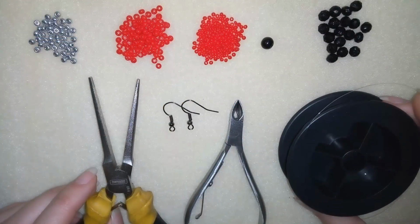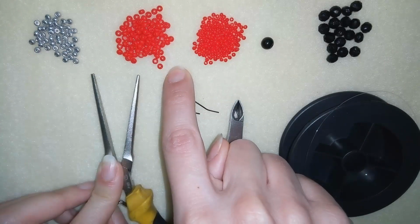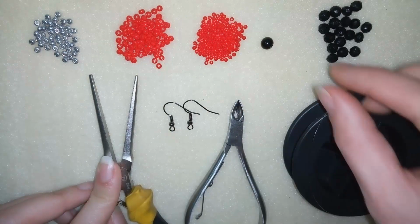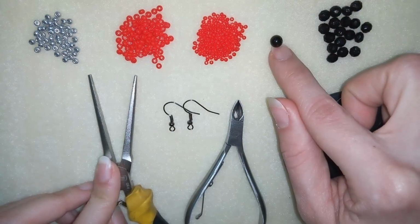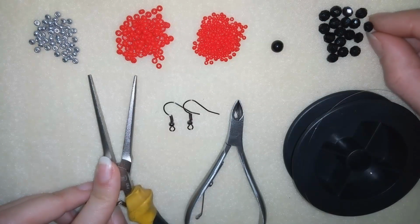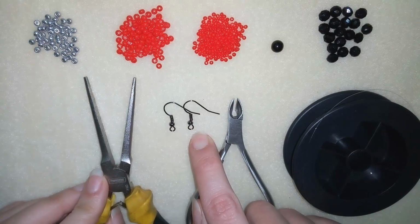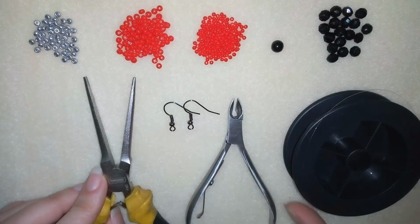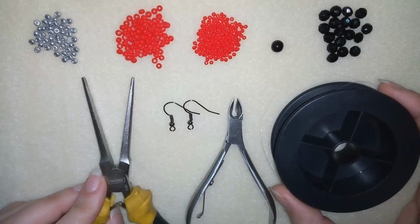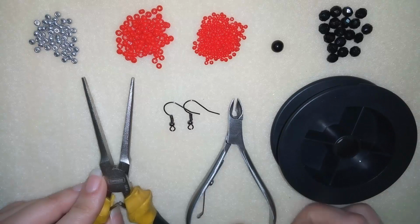Okay guys, so for this earring what I'm going to use are two colors of 8/0 seed beads, silver and red, and I'm using 11/0 seed beads in red color, and this beautiful 6mm bead, you could use pearl if you want, and I'm using these faceted crystals that are 4 by 6mm, and I'm using ear wires, this beautiful dark color, and here I use monofilament, which is 0.006 inches or 0.15mm, and you could use fireline or whatever you prefer.